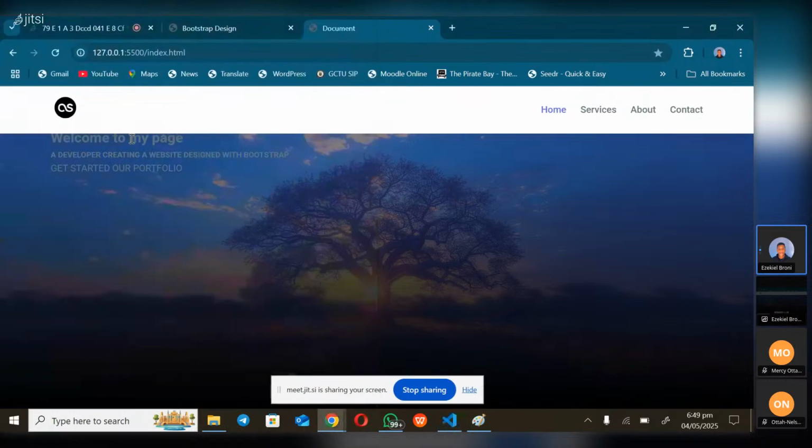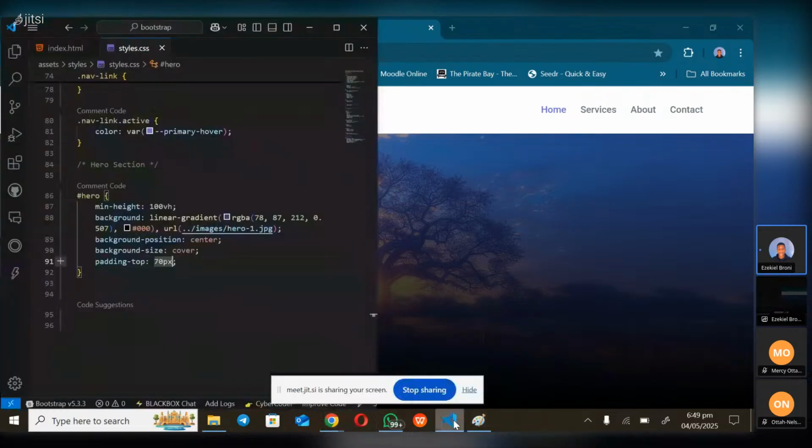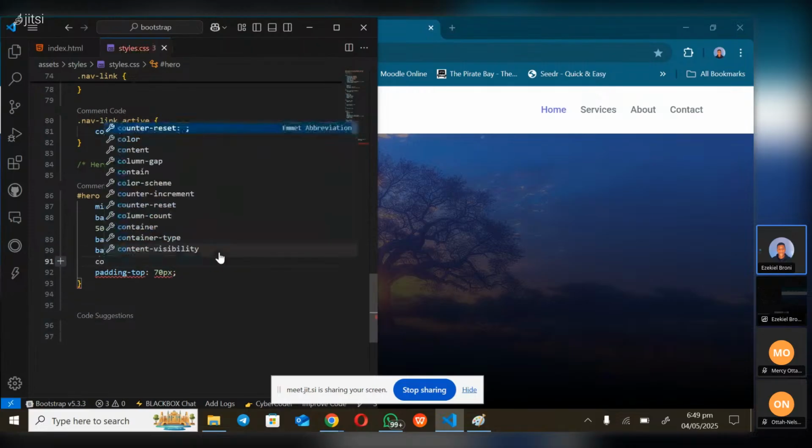So now you can see the welcome to my page has come down, and all those portfolio items. Have you seen it? Now I can give my hero section a color, which means those texts will have this color.